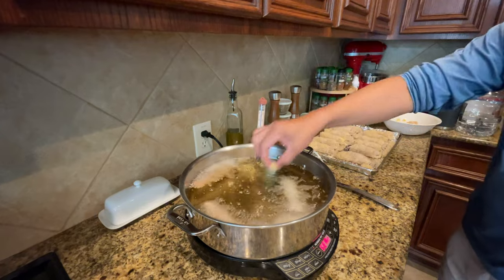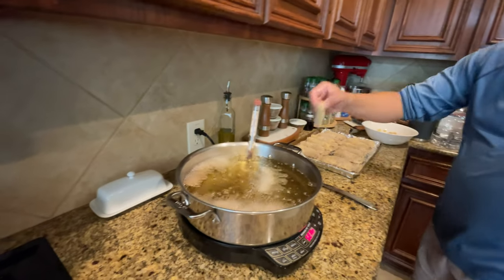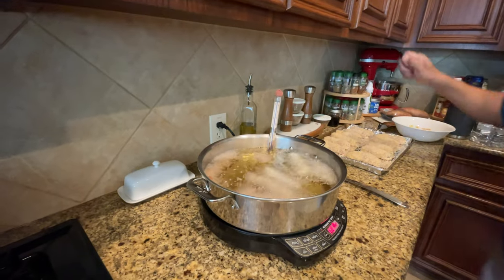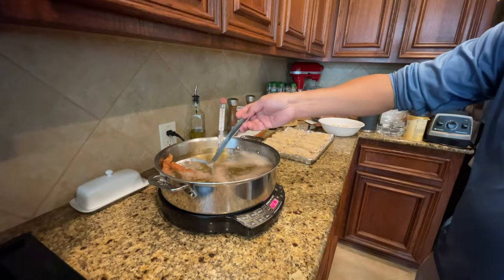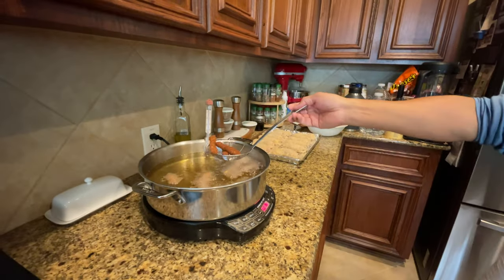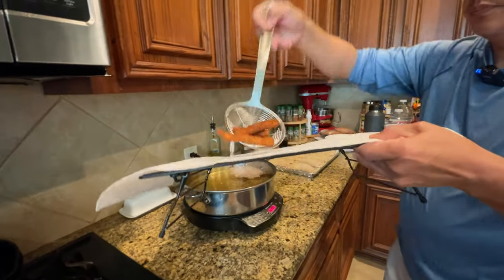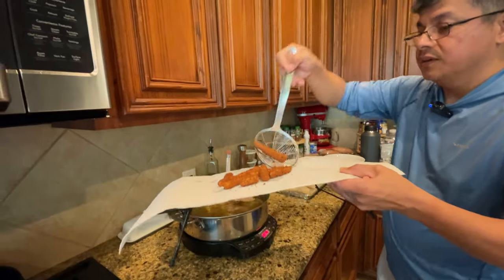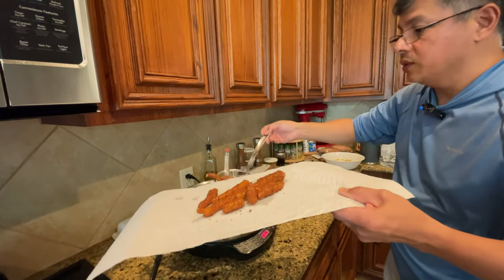These are going to cook instantly, so I've got to be very fast. The oil is at 400 degrees — it was only supposed to be 375. At least it'll cook and start lowering that temperature before we throw the poppers on there. The temperature is still reading past 400 — all the way to the top of the thermometer — so I'm going to lower it and throw some more fish sticks in there. Eventually it's going to lower.